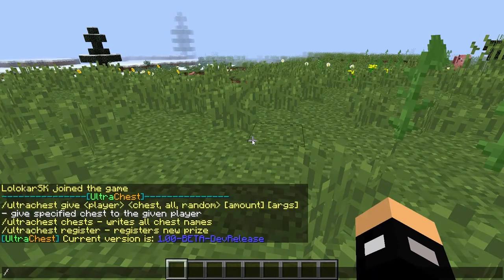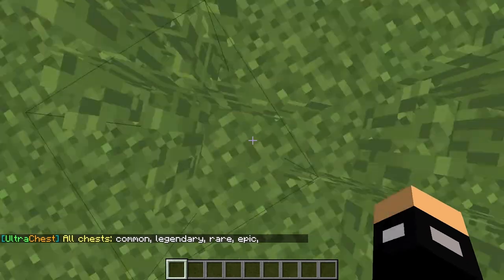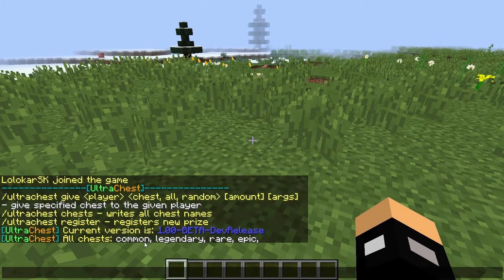So let's continue with the other commands. There is this command Ultrachest chests, which when written will type out all the different names of the Ultrachests. This is very important because the only other way how to get to know these chest names is through the config file, and not everyone may be allowed to use it.